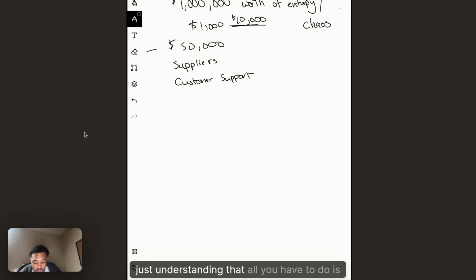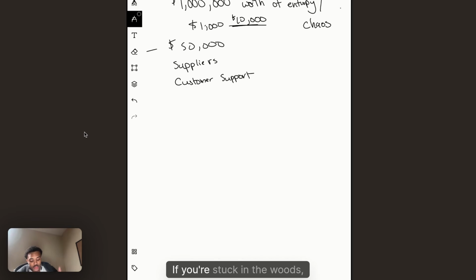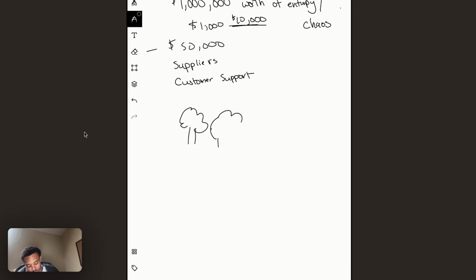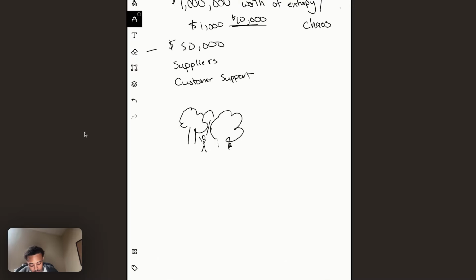Just understanding that all you have to do is stick it out. As long as you're moving forward, you're moving. If you're stuck in the woods, let's draw this out because I feel like I'm really in my bag right now. Let's imagine you're stuck in the woods. There's a whole bunch of little scary things looking at you, okay? And the only way to get out of the woods is by moving forward.